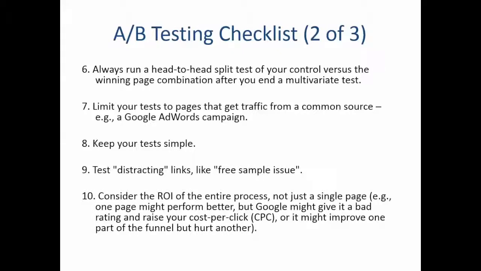And then you want to look at the whole process. Sometimes you have multiple stages to a process. You have the information page, and then you have a click here button, and then you have the page where you start to collect the information, and then you have the 3rd page where you collect some more information. You want to look at that entire process. If you optimize one page and say, okay, now I've made this one better, has that made your overall rate better? Sometimes it's easy to make one page perform better and mess up the whole process. So you want to make sure that you're looking at the whole process, not just one page of it.